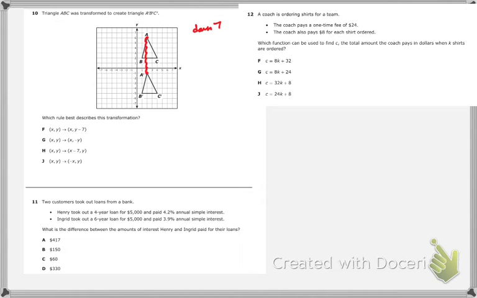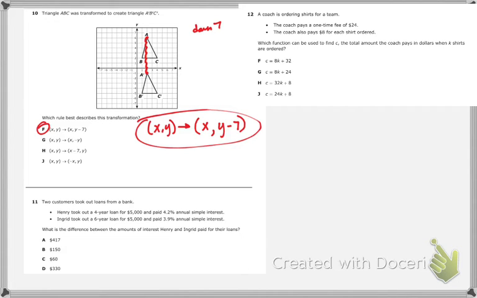And we're not going to the left or right or anything. So we start off with X, Y, they're regular. Then it changes. We don't move up or side to side, so we're just going to leave X by itself. And we are moving down, and that's the Y value. So Y minus 7. This is going to be our transformation in written form, right? And that is going to be F.